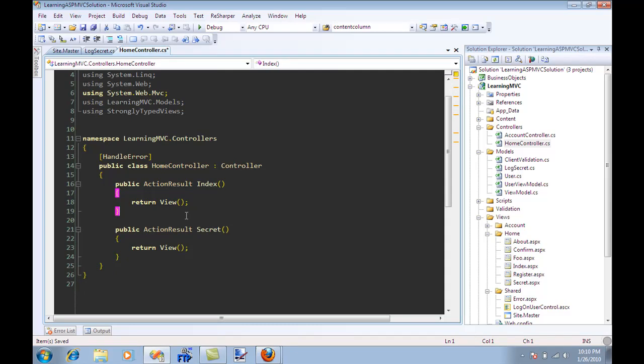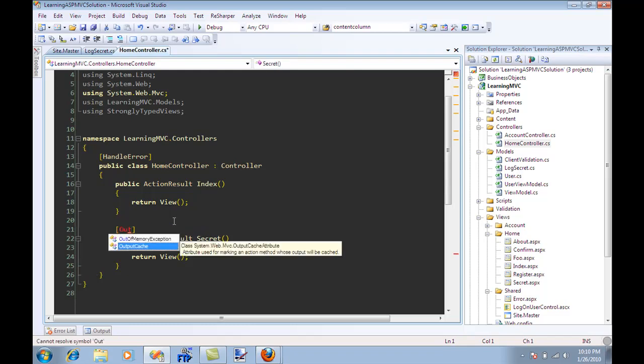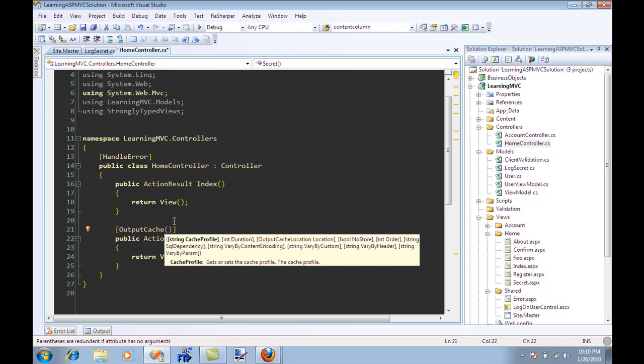So where you can use these action attributes or filter attributes, if you remember, you also have an output cache attribute that you can use, and you can specify the type of the output caching. So this is also accomplished by using the action filter attributes. You have a handle error attribute, you have a security attribute that would only allow certain users or certain roles of users to invoke the particular action.